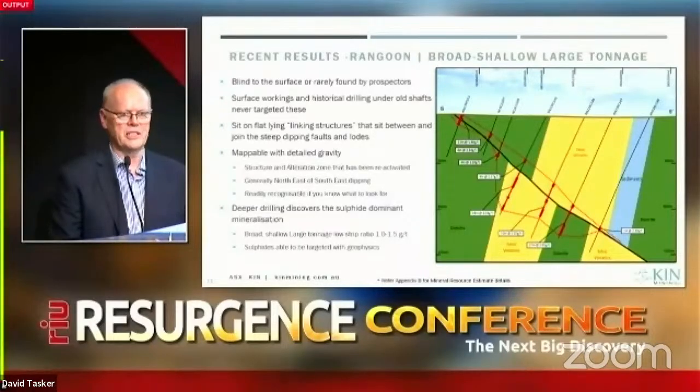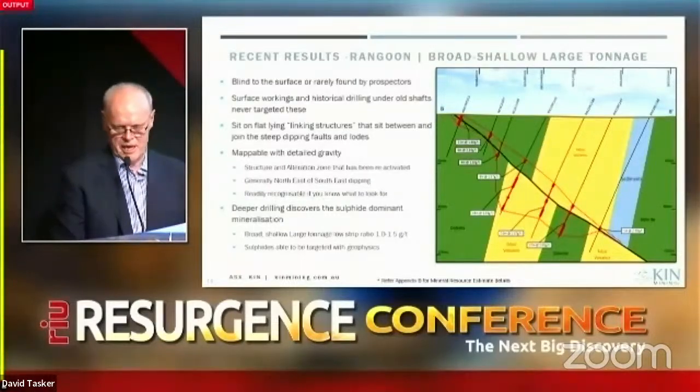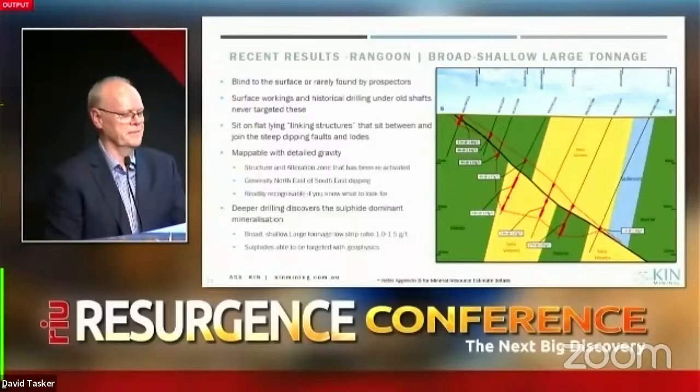Once you get into the geologically controlled mineralised position, it blows out to somewhere between 25 and 40 metres, albeit at a gram on average, but there are high-grade zones within that, averaging better than 3. In this particular example, we're down at about 100 metres vertical, so you can imagine a pretty low stripping ratio open pit to extract that 20, 30, 40 metres of mineralisation towards the base of it.